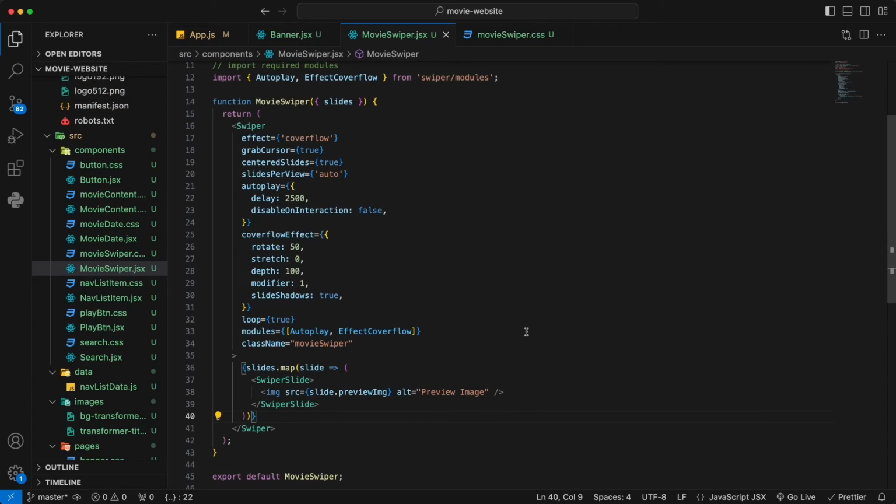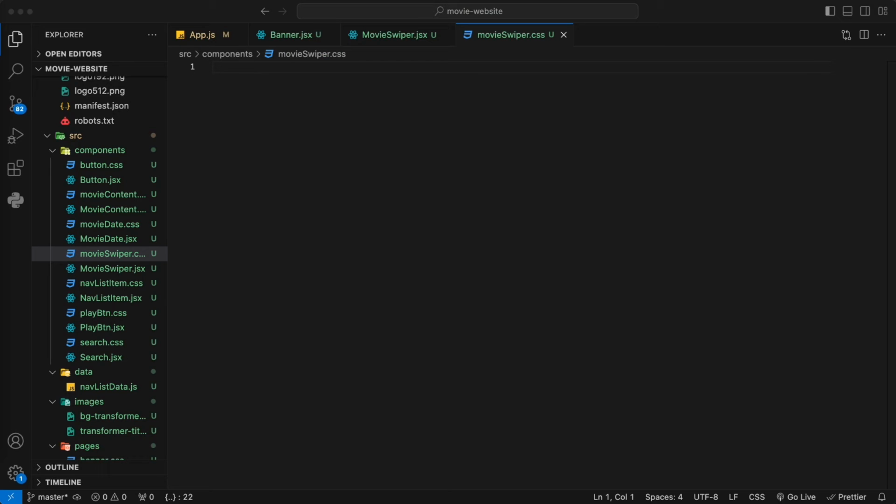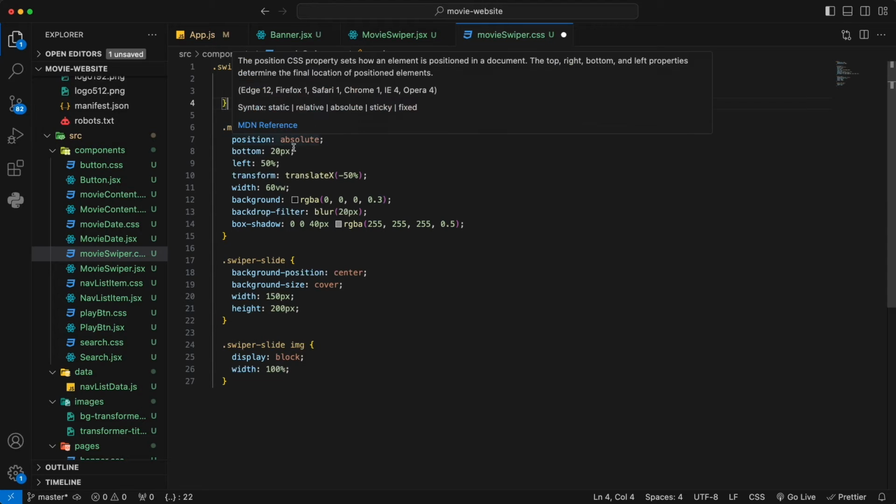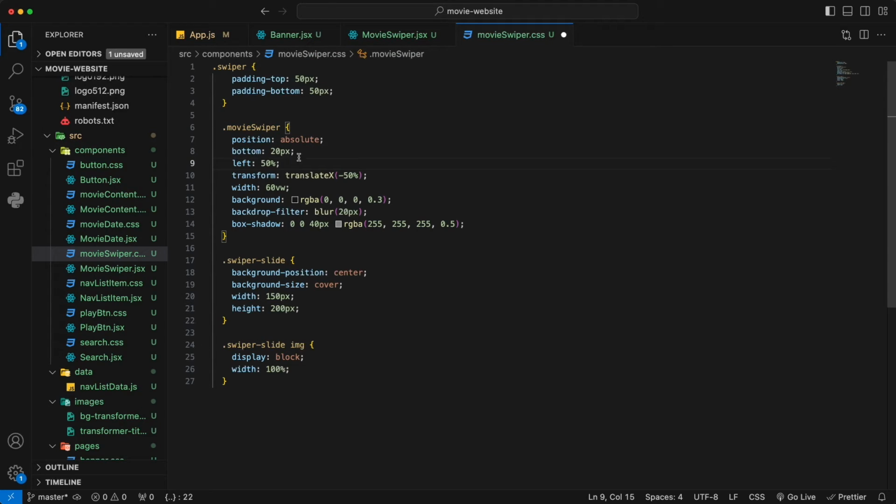So what we can do now is a bit more CSS to make it look nicer. I'm just going to copy and paste it in. There's a few lines of code that will do the magic job. We'll give the swiper a padding to top and bottom. For the movie swiper, we give a position absolute, make sure it's down the bottom with 20 pixels above. These two lines will make sure the swiper sits in the center of the screen, and also give a screen width of 50%. Give a background of light black with some kind of transparency and also a white box shadow. And you want to make sure the swiper slide sits in the middle, give a perfect width and height, and make sure the image takes the whole area.